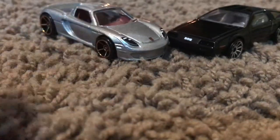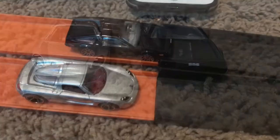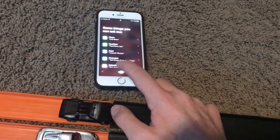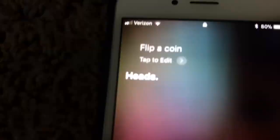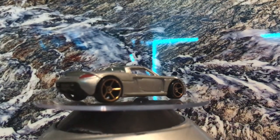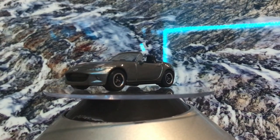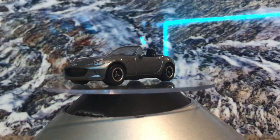This is it — the final race. We've got the DeLorean versus the Porsche. To make things interesting, we'll do one race but Siri will determine their lanes. It's heads — they're going to have to switch lanes. Porsche has the inside. Three, two, one. It's going to be the Porsche. And we have your winner: the Porsche Carrera GT with the faster-than-ever wheels — it has raced itself to victory! Honorable mention to the Mazda who beat the fantasy car. Did not see that coming. Thank you guys for watching, I hope you enjoyed. Peace.